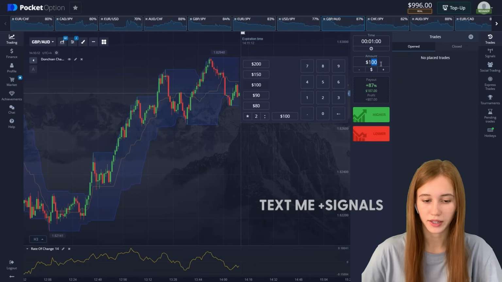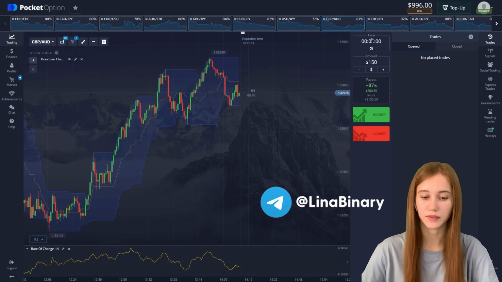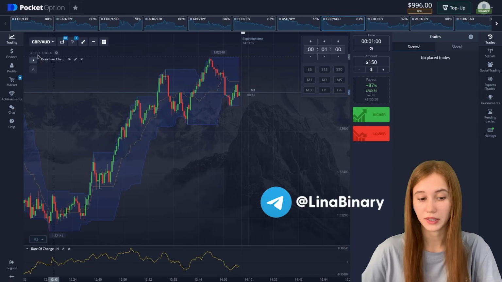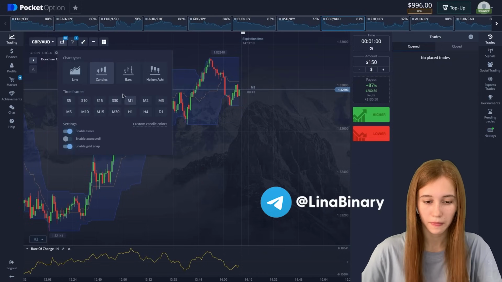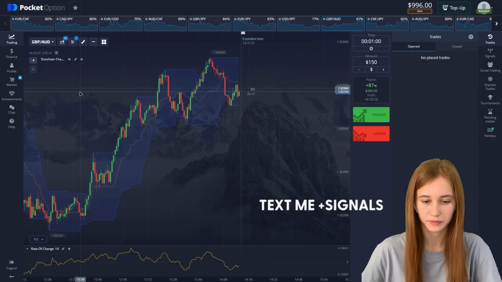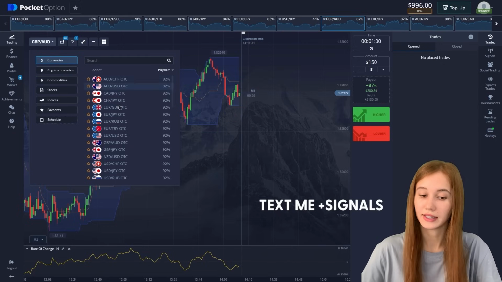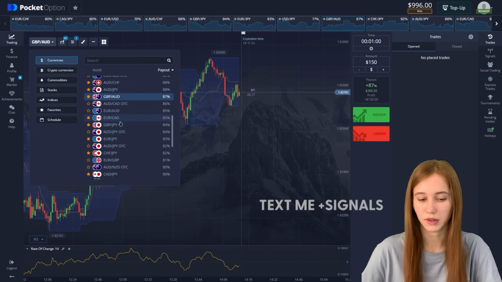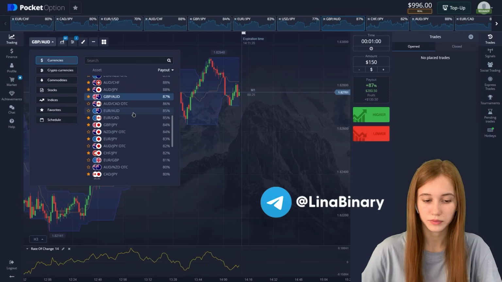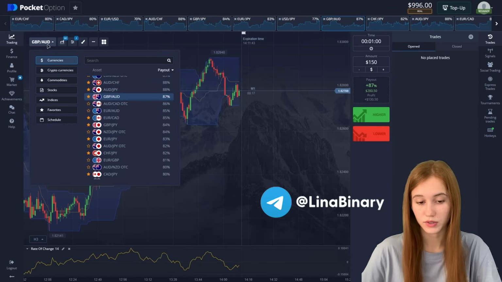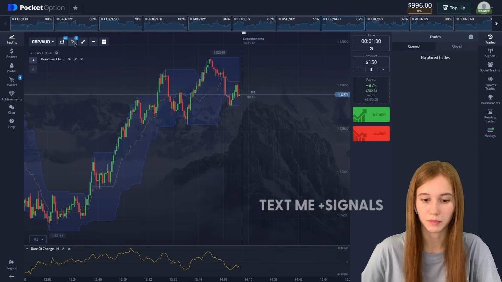Let's start by allocating a trading amount of $150. We'll have a one-minute deal, as you can see. And I'll also show you the settings. Today we'll also trade on the currency pairs that you see above. You can choose them by clicking here and select the pairs that suit you. I also want to say that on the right is the percentage for the currency pair. This is the payout percentage. I recommend choosing more than 70.